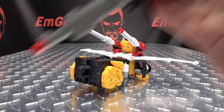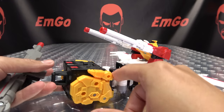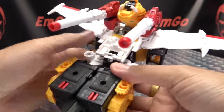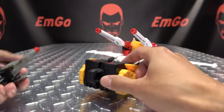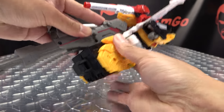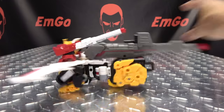And one more thing to do is to bring in the cannon. You can flip this back, flip these little panels up. And what's going to happen here is we have a tab. Oh, actually, my mistake. I'm so sorry. We want this down because we need this tab right here. Is going to go into this slot right here, and then we have this slot right here, which is going to go over these two tabs right here. So just line all that up and tab that in and tab that in, and there we go. There we have Victory Leo in his second ultimate.